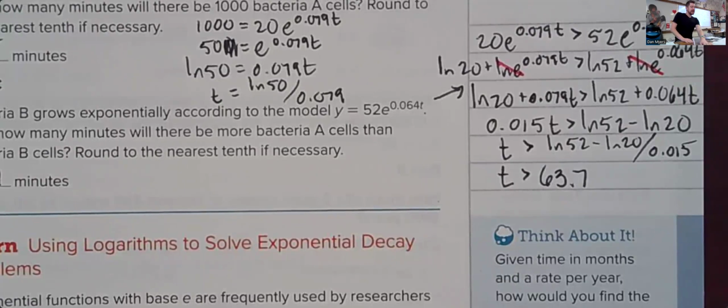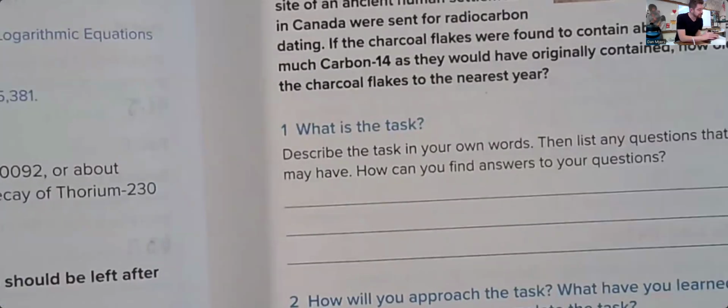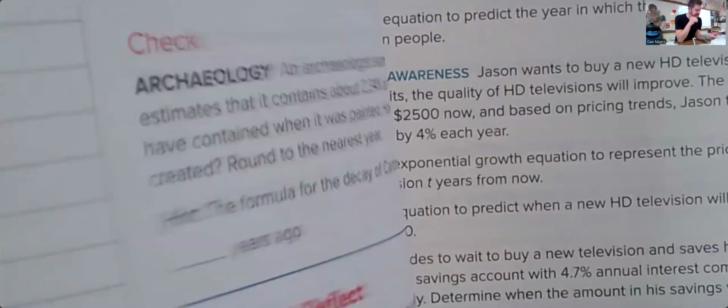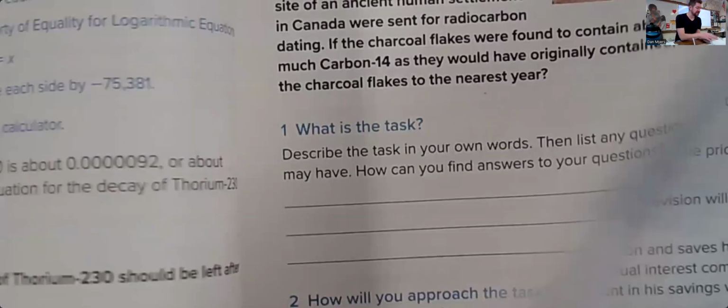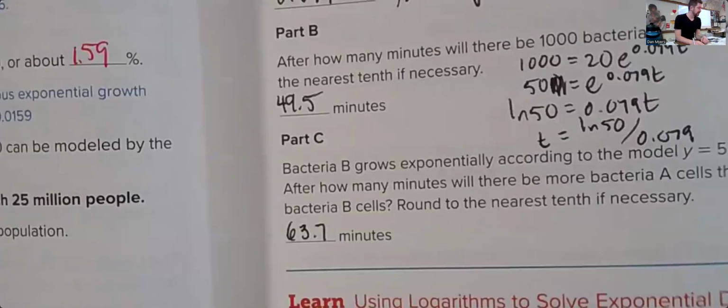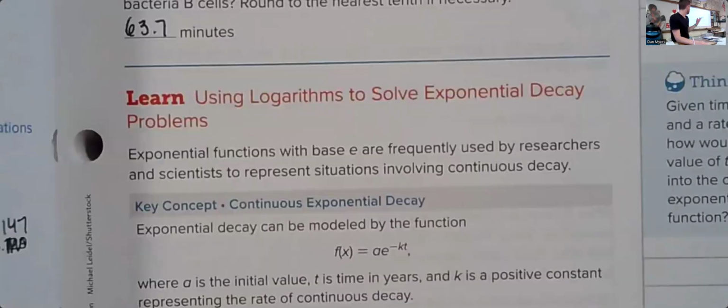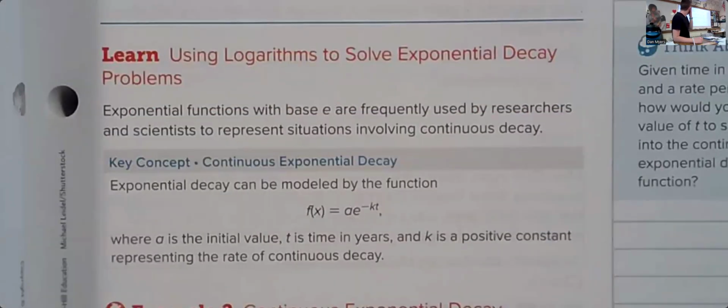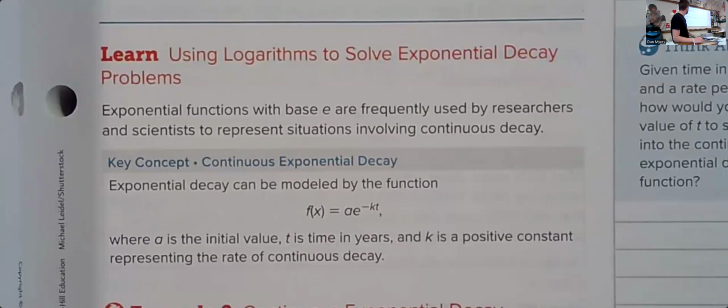All right. So I do want to talk about some exponential decay real quick. The carbon dating one, we're going to skip that last example because we had a carbon dating question from the assignment already, from last week. So we'll finish with this example here using logarithms to solve exponential decay problems.